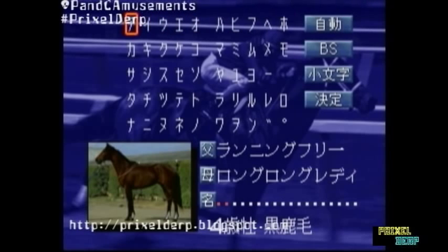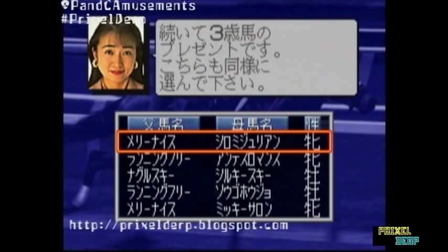Or Wrong Wrong Lady, however way you'd like to interpret the Japanese transliteration. And apparently they've had a four-year-old baby, so I'm picking the name Atomiko. Why? I don't know, it sounded like a pro wrestling name. And apparently I'm receiving a present of a three-year-old horse. And I guess I get to choose the parents from which this three-year-old horse comes from.